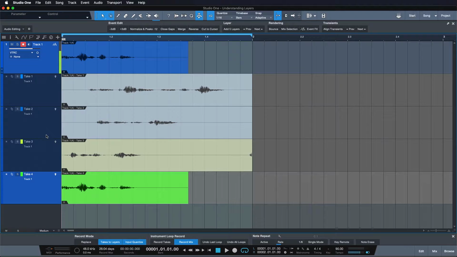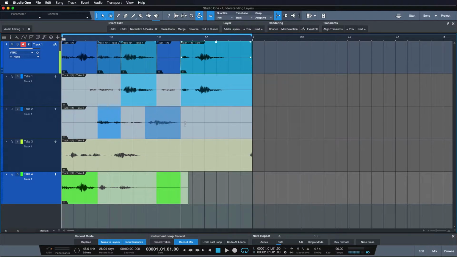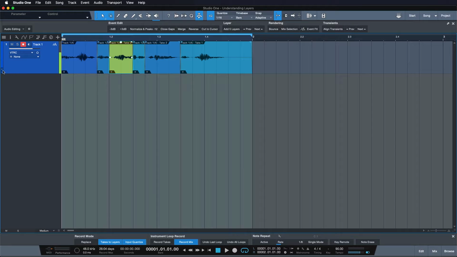Now I hit stop, and you see, thanks to takes to layers, I got all of these 4 performances right here. Now you might say, why do I see 5 recordings? Didn't we only do 4? Yes, but in Studio One, we think that the result of your comping should always be at the very top and it should be visible at all times. Think of it as a visual representation of what you're comping, and once you're done with your comping, you can just close these layers, collapse them, and merge or bounce this file, and then treat this like any other event.